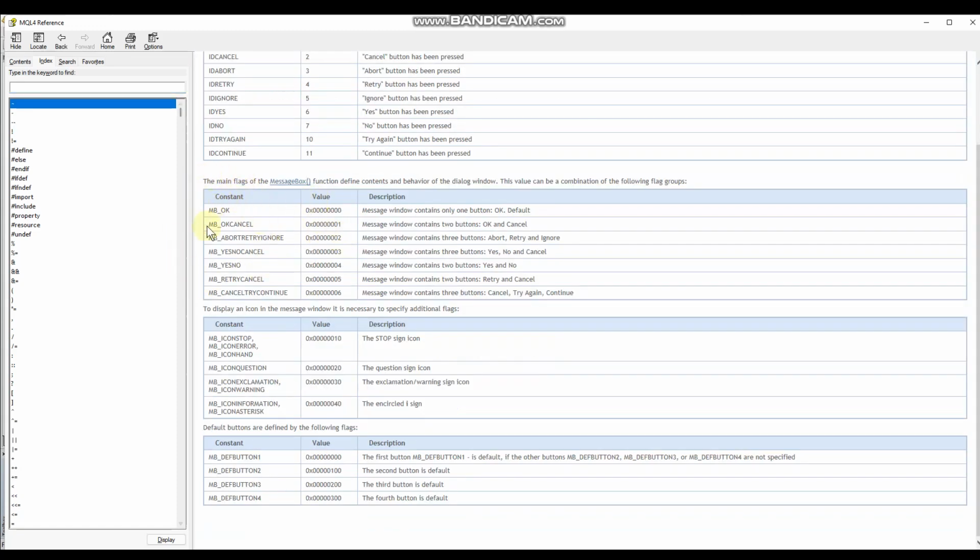This is the first group that we're going to work with. By default, you can see that the OK button is added automatically. We didn't even define to put this button on our message box. Okay, so we're going to go through using the yes, no, and also the yes, no, cancel.